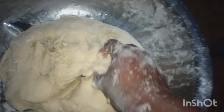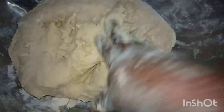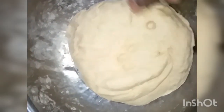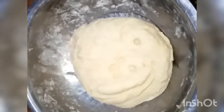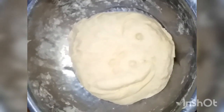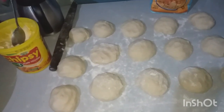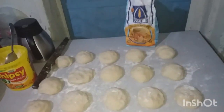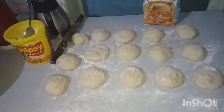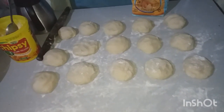It's still sticky. Very sticky. I still have some work, but it becomes ready. Yeah, it's ready. It's not sticky. So I'll cover it for 10 to 15 minutes and then I'll start preparing. I've made it for many. It was very, very sticky. And I love pembe flour. So now I'm about to start.